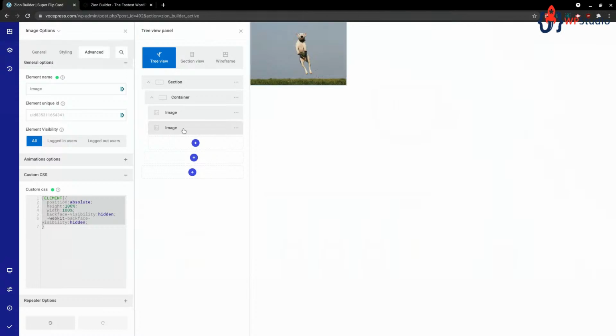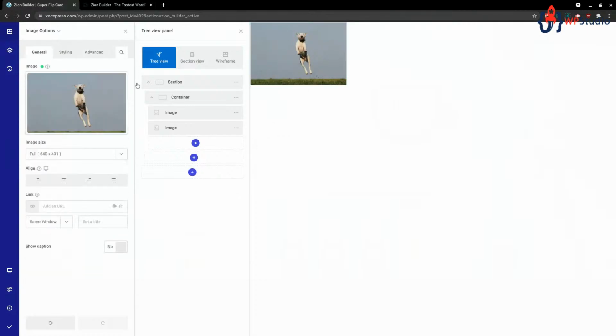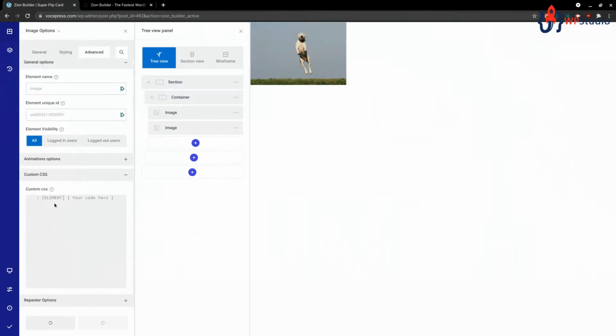When I show you this in another method, we can do the really cool feature of Zion Builder of copy pasting stylings. So it can make life go a lot faster. But we're going to edit this dancing dog, add this custom CSS, and hit absolute. Now, notice how it's hidden, backface, same thing is there, but we're going to add one or two other things.